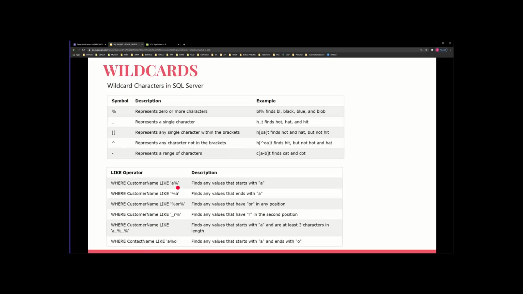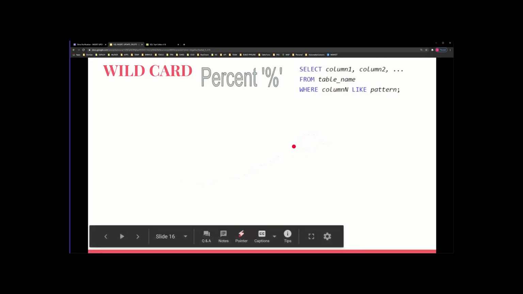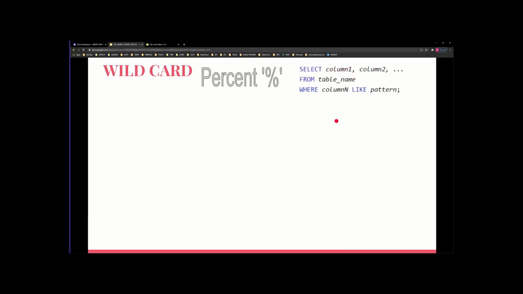All right. So percent fills in the gap of our knowledge if we don't know something. Let's do an example. I'll come back to this because I hate talking about concepts. I like real world examples. And you're welcome to combine this with and or as well. So we'll see some examples for that. Let's focus on this percent. Here's how it's going to be written. Same. Select column name you want to display. You can display all if you want. From which table. And this is where it's going to go in. You have to write where, column name, like is a must. If you're using a wildcard, you must use like. And the wildcard pattern is going to go into where it says pattern.